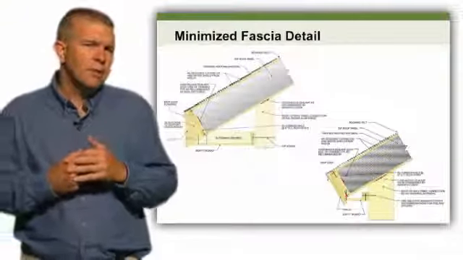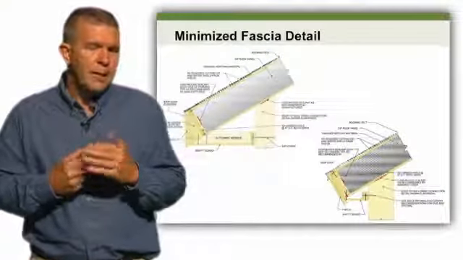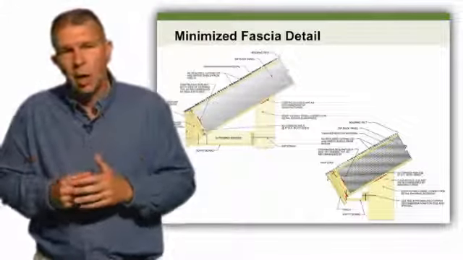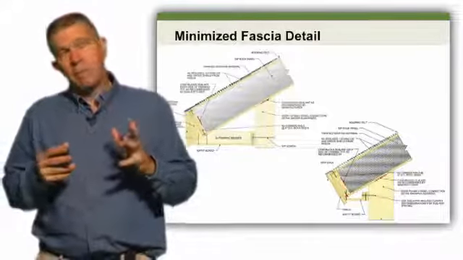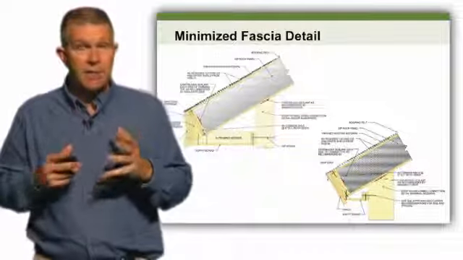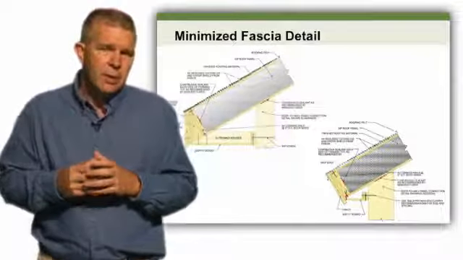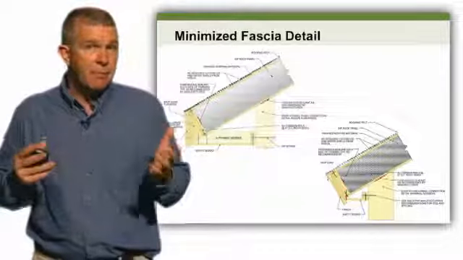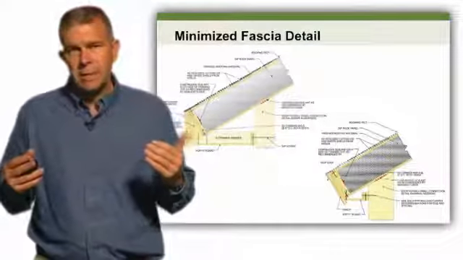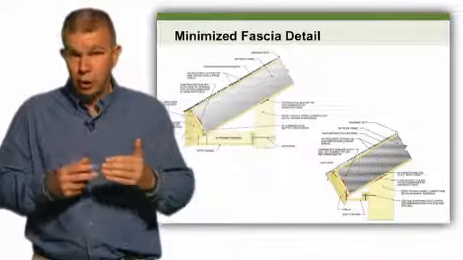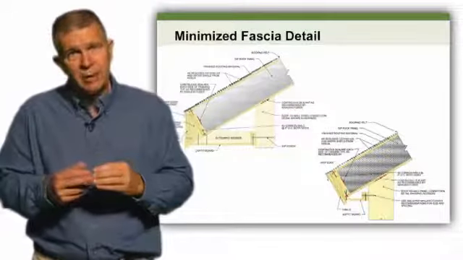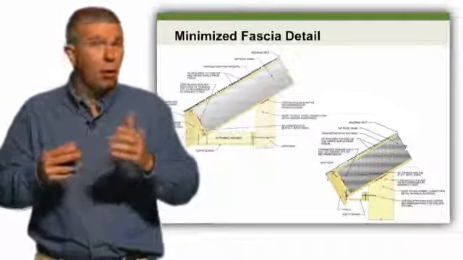Now, one of the things that people will sometimes look at when they're dealing with SIPs from an architectural perspective is the aesthetic view or the look of the overhang. They look at big, thick SIPs and they think, oh, I'm going to get a big, thick, chunky, fat overhang that I have to deal with. And this detail that you see here is one that incorporates the same thickness panel, the same pitched roof, but two very different ways to handle the details. We throw this out here just to show you that good design and good thinking about how you incorporate that design gives you the aesthetic look that the architect might be going for or the homeowner might be going for.